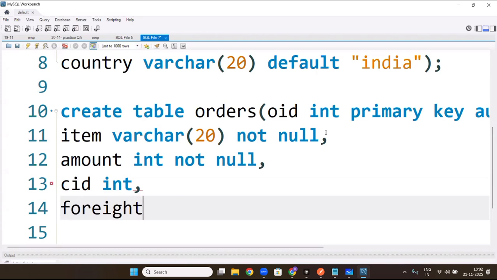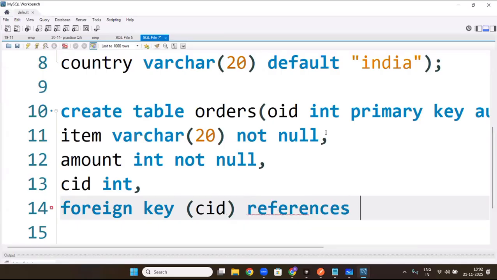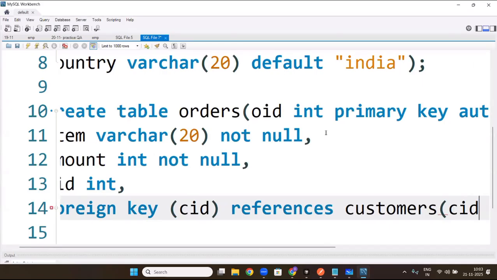To tell that, all you have to do is foreign key CID. Here CID is a foreign key, but from which table? Customers references. References means referring. Which table, sir? In customers table, what is that name, sir? You can put same name or different name.